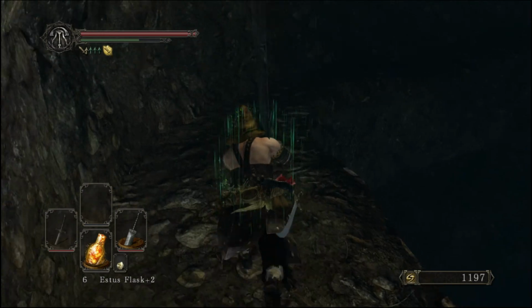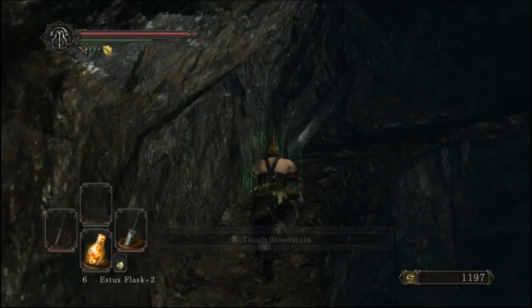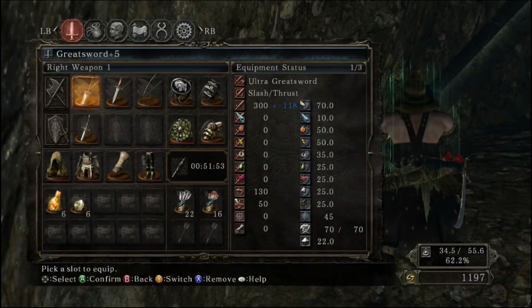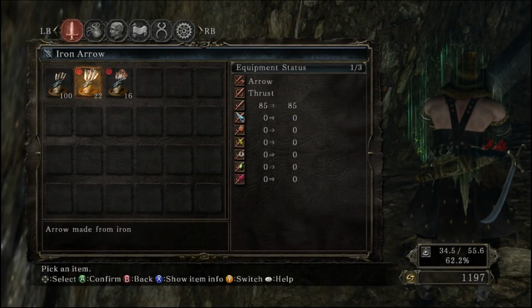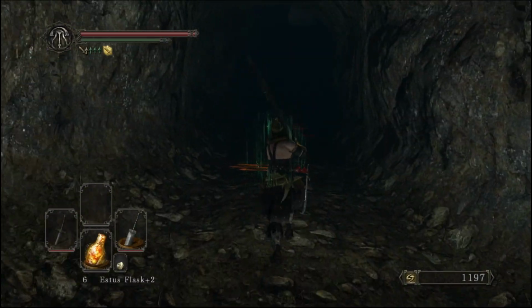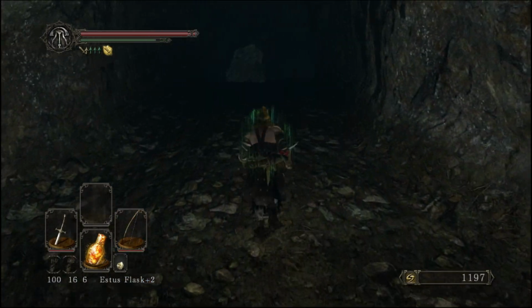Just keep going through here, and in this area you're going to want to watch out for butterflies that spray poison everywhere, so I'm going to get my arrows out because they're really easy to kill. They're just annoying if you don't see them and then you happen to go underneath them, because they will spray poison at you. Kind of frustrating.